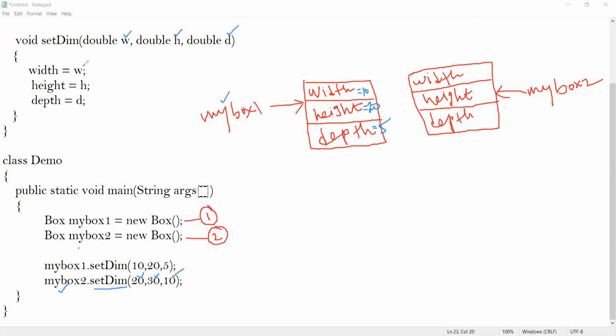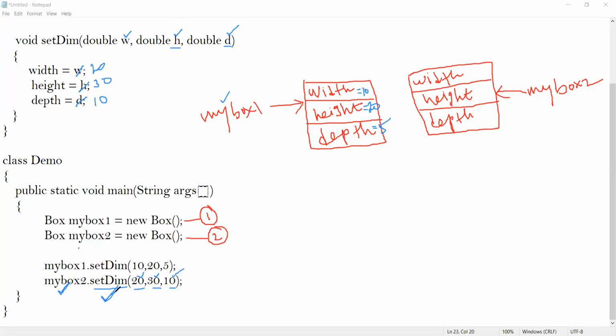What's the value of W? The value of W is 20. I'm passing 20 to W. What's the value of H? That is 30. I'm passing 30 here. And what's the value of D? It is 10. I'm passing 10 here. As you see, I'm calling this setDim method with respect to mybox2.